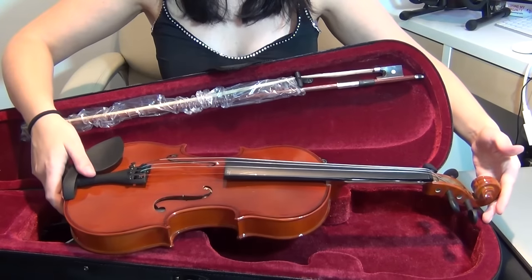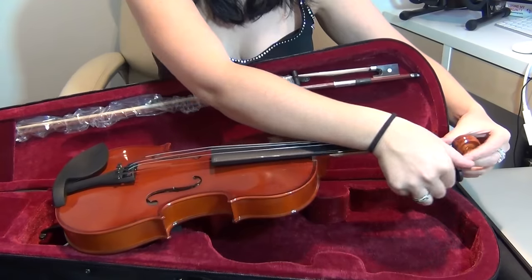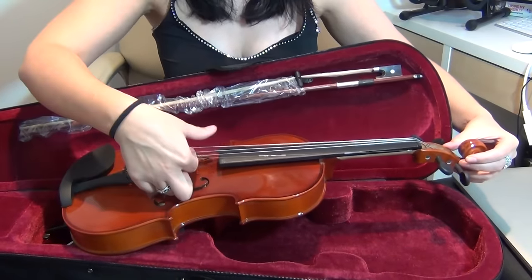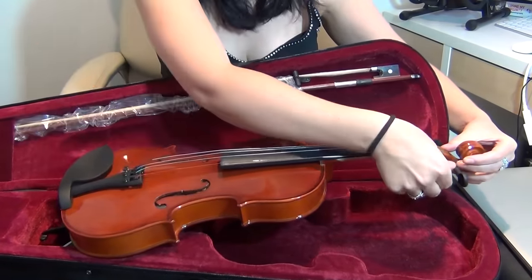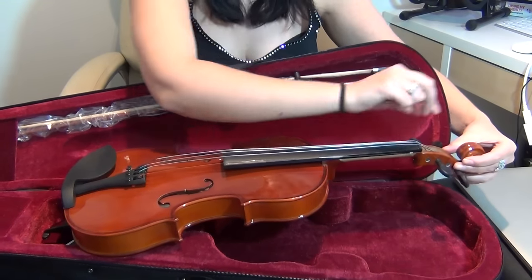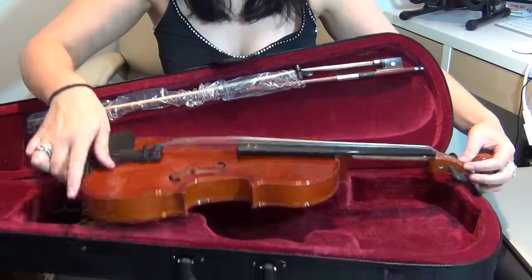The first thing that I would do when I take the violin out of the case is just to slightly slacken off the strings. They're already quite slack at the moment, so you don't need to slacken them too much more — just a tiny little turn just to loosen them, just enough so you can put the bridge in.